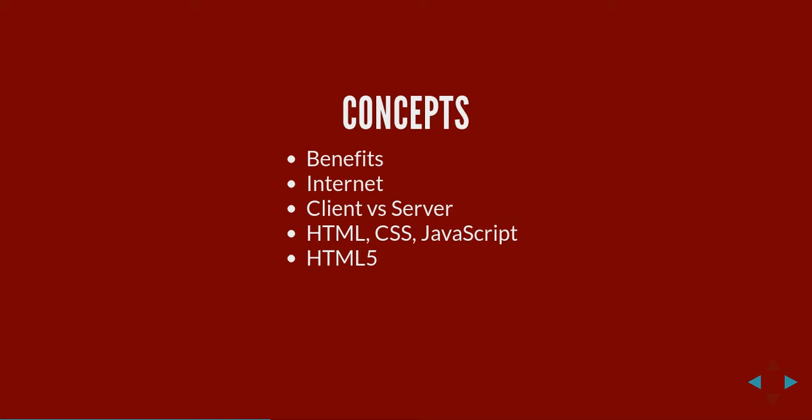We went through some basic concepts regarding the internet, the client versus server side. That's something to keep in mind at all times: which parts of your product are going to be on the client side and which ones on the server side. And on the client side, the main thing to keep in mind is that the languages used are HTML, CSS, and JavaScript. We've covered the first two. For JavaScript, we actually have a course that's in the labs at the moment, and it might be out already when you watch this. So check it out as well. It's also aimed at entrepreneurs.